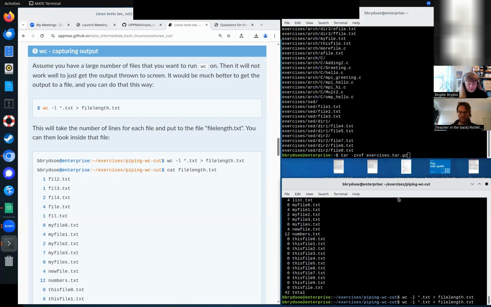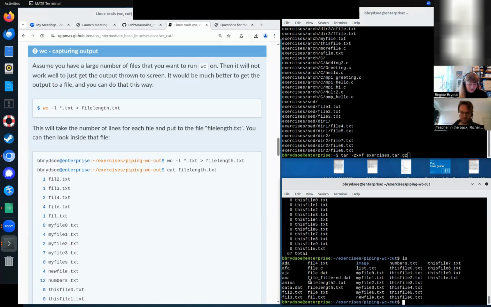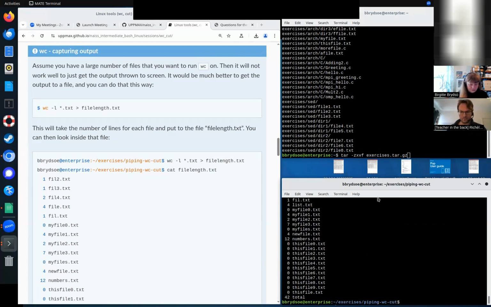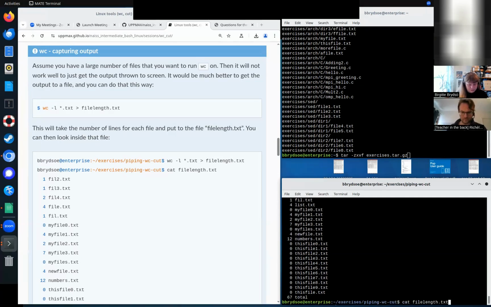And of course, this could also be done with a pipe and then tee, and then let's call that file length2. In this case, it goes to screen, but it also goes to file length. So there should be 2 of them now, and they should be identical. And we can look at file length. And we can look at file length2. And as you can see, it sorted it differently. Didn't it? No, it didn't.